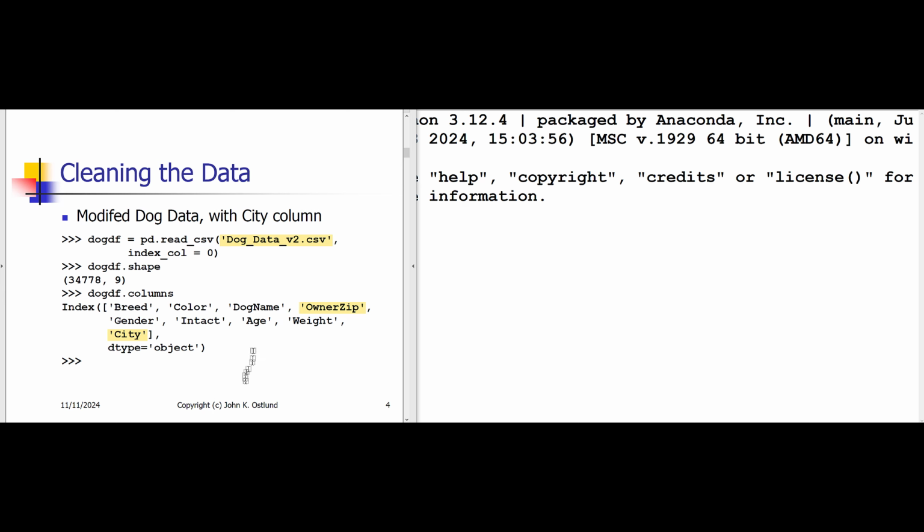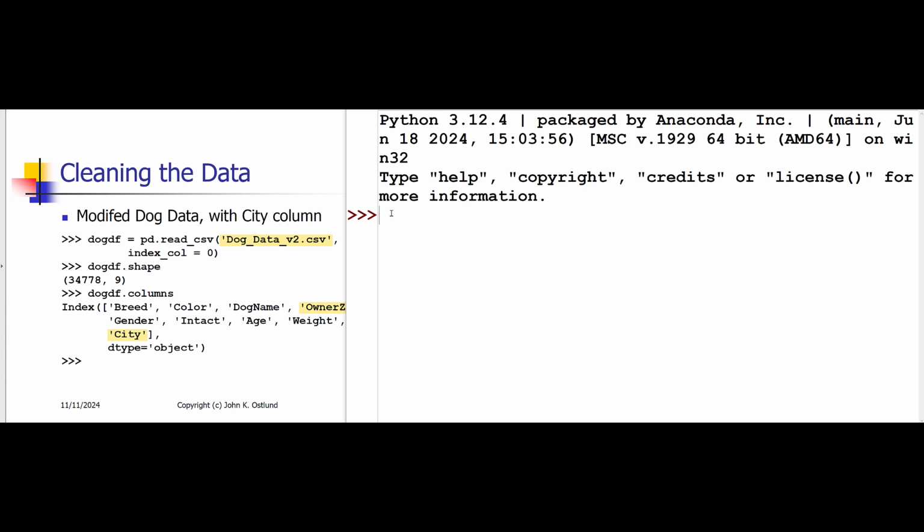And so in the zip code that I live in, you will find both Penn Hills and Pittsburgh as cities.